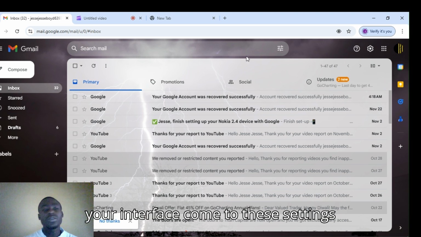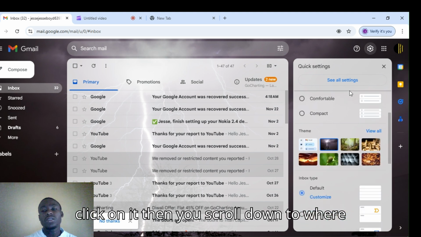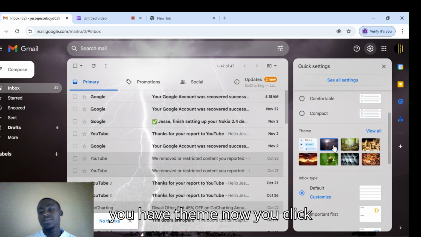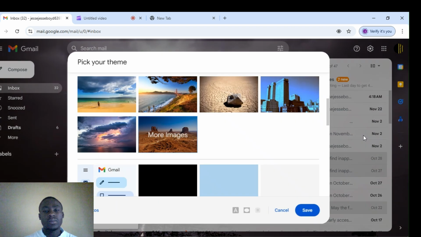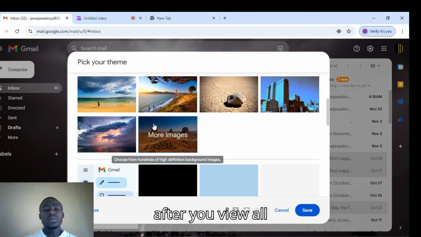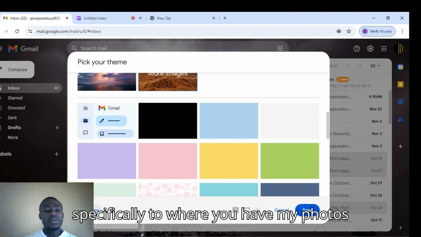Now for you to customize your interface, come to these settings, click on it, then scroll down to where you have theme. Now you click on view all. After you view all, you can pick any of these. Simply click on where you have my photos.